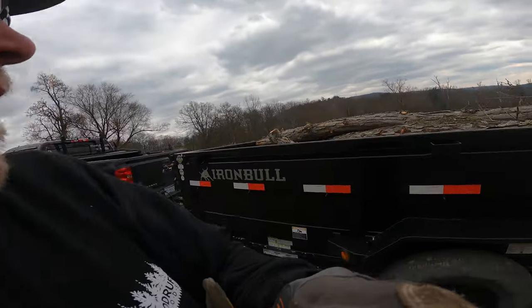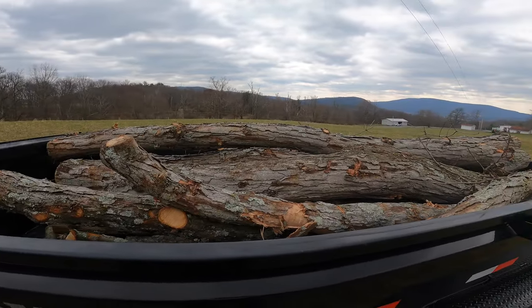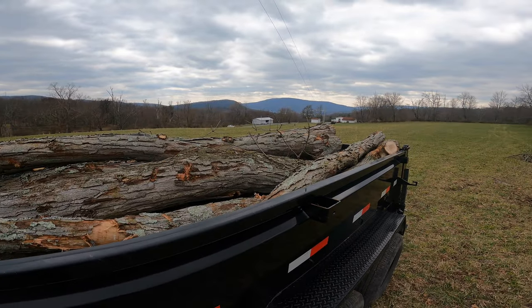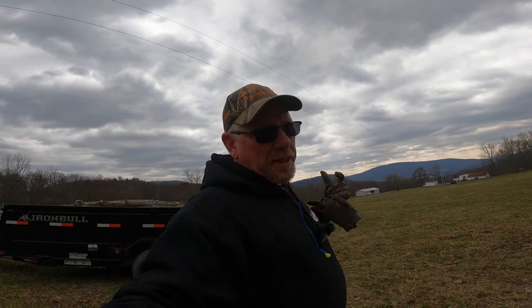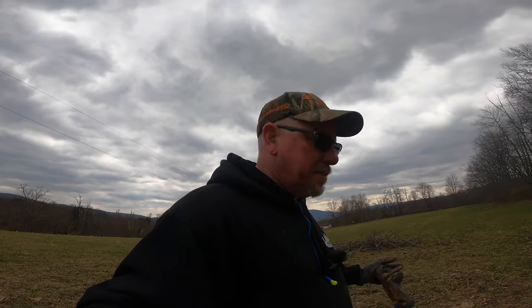And I got a trailer load. I'll turn you around and show you. Now this is mostly limb wood, and I hear DOT might be out today, so I'm not gonna load too heavy. It's really hard to measure how much weight you have in a trailer without going on a scale. I don't think I'm anywhere near 14,000 pounds in there, but just to be safe, and if it's just about level with the trailer, they don't seem to bother you.